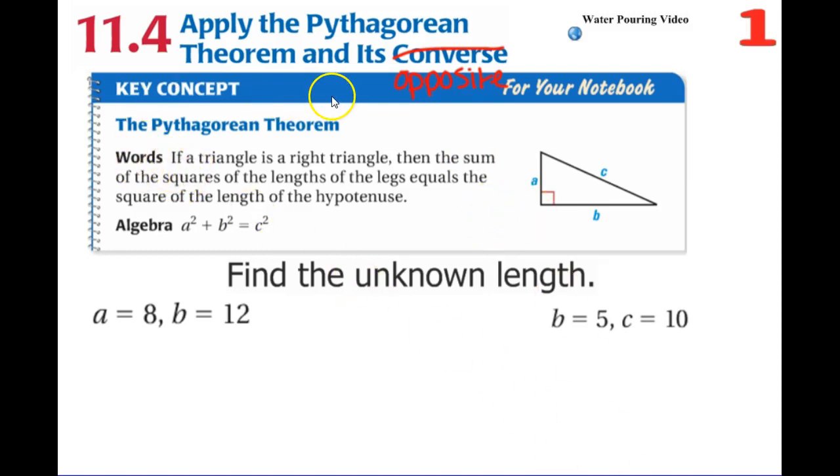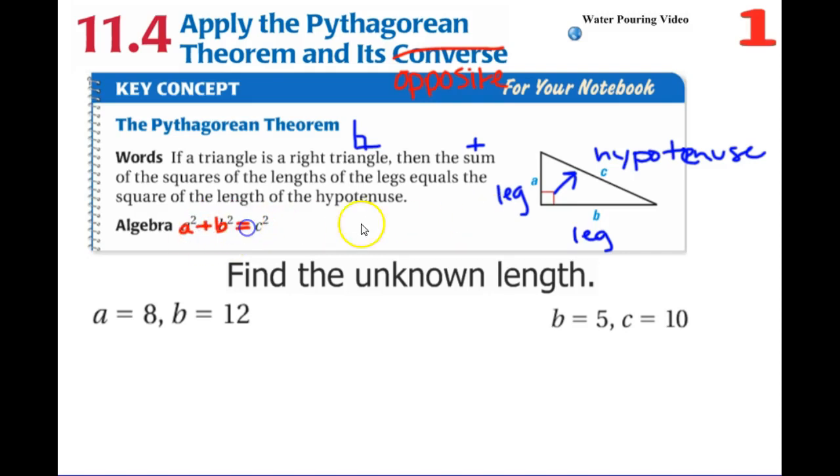So in words, what the Pythagorean Theorem says is if a triangle is a right triangle, meaning it has one angle that's a right angle, then the sum, or adding up, of the squares of the lengths of the legs equals the square of the length of the hypotenuse. The hypotenuse is always the longest side, opposite of the right angle. So this is the hypotenuse. And these two other shorter sides are what we call legs. So the equation's telling us if a and b are legs, well then a squared and b squared, if we sum those up, add them up, they will be equal to c squared.